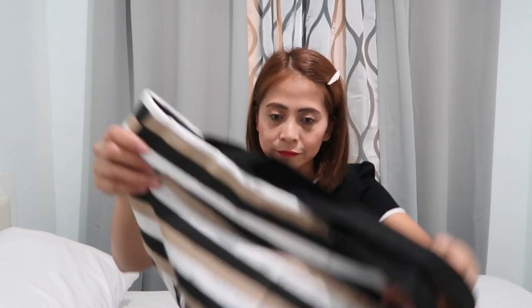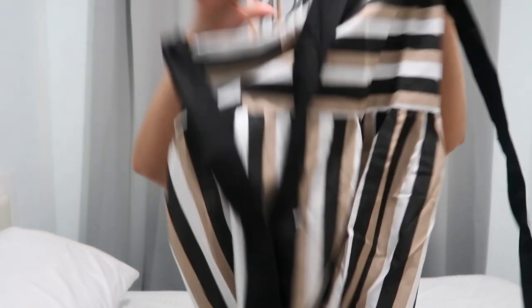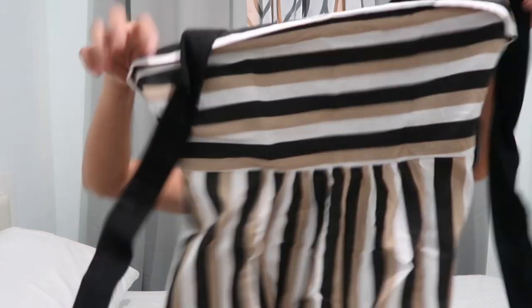Hindi ko gusto yung tela niya guys. This is not the fabric that I want — it's like if you wash it once, it will fade. It's really not advisable. The dress looks so nice in the picture because it kept popping up on my Facebook feed — ang ganda-ganda niya sa picture. I love YouTube-style dresses so I was totally budol-budol, na-hypnotize. Sabi ko, okay, order tayo. Maganda siya sa picture. But it's medyo not advisable for you to purchase this kind of dress.